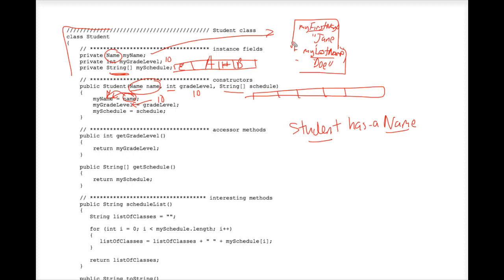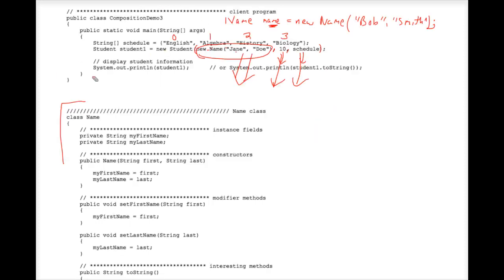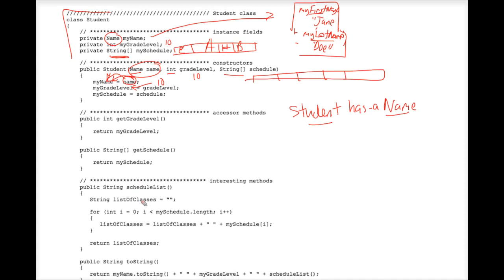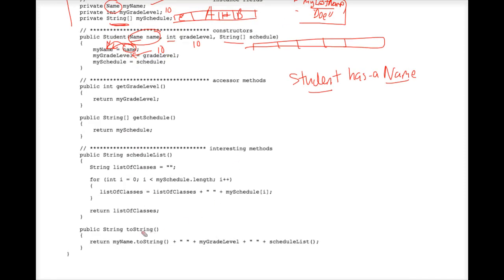So all of that information needs to be printed out. Well, here's the deal. This line of code could have been typed out, system out print student1.toString. You see, there's a method called toString in just about every class that a professional would write for good style. Do we have a toString method in the student class? Well, let's look. Down here in the student class, there is a toString method. So we have to execute it.